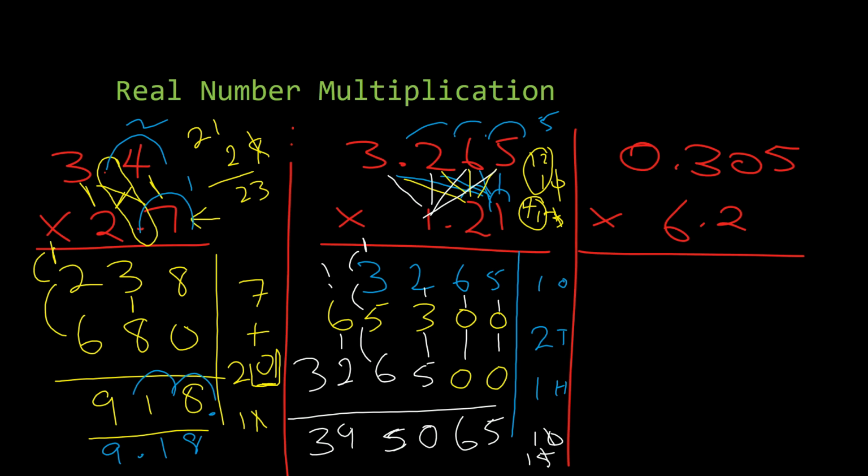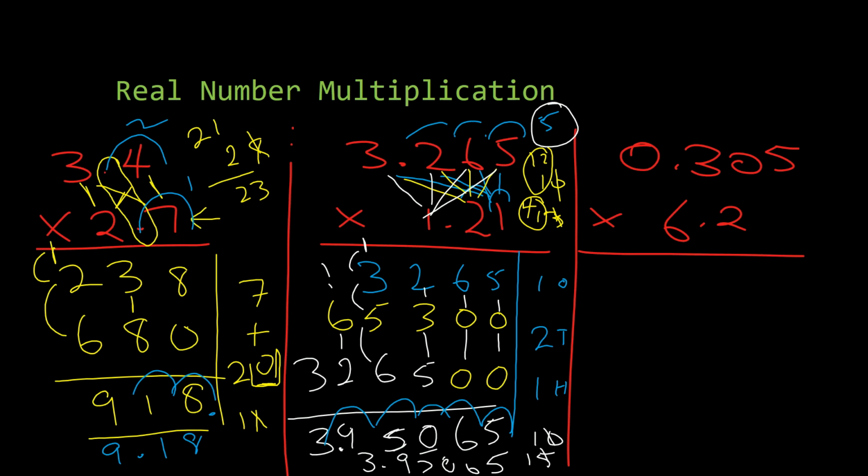And then I count the total number of decimal places that I had before, 5. So I'm counting 1, 2, 3, 4, 5. And the correct answer that I should have is 3.955065. And that's the answer for that one. Let's try the last one, and hopefully this one should be a lot faster.